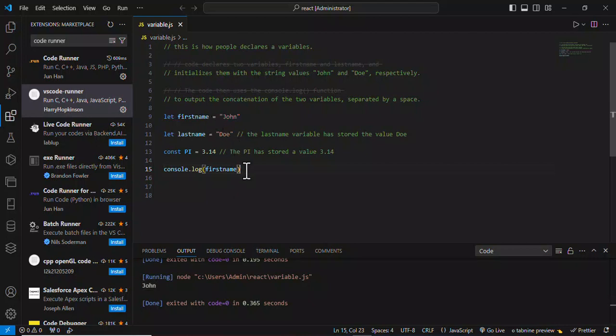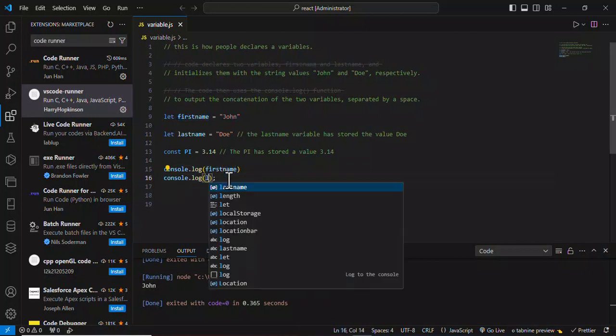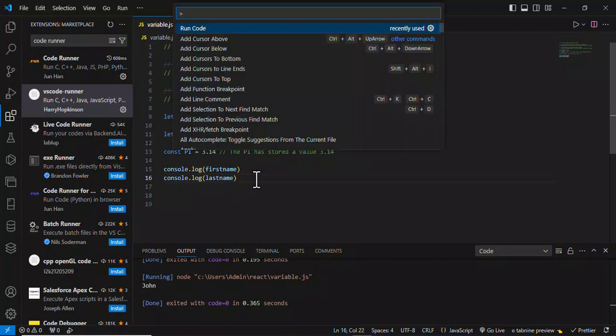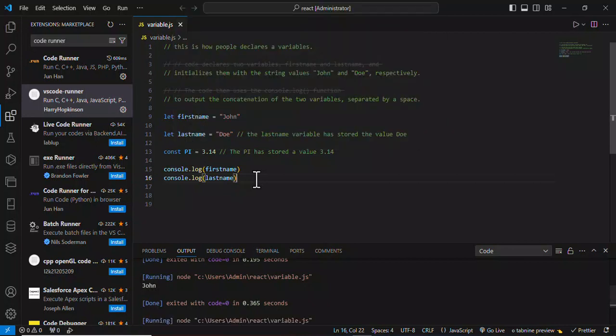We can do the same to our last name. We'll just copy that one because it is the same concept, and change this one to last name. After doing that, press F1 again and run it.